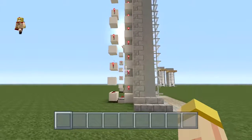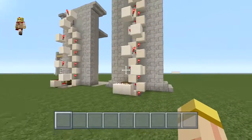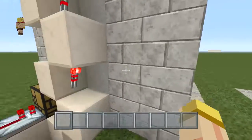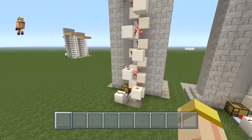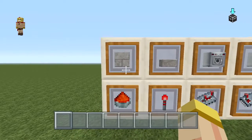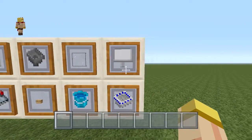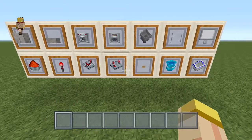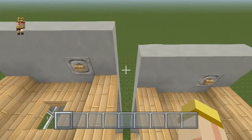Now let me show you the redstone behind it — it's really not that complicated. It's a very simple format and we only use a three by three area. Even in the smaller version you can tell it's very compact, and a great thing is you really only have to dig one block deep. So these are the basic materials you'll be needing: a block of your choice, some half slabs, dispensers, one dropper, one hopper, glass, fence, redstone dust, redstone torch, repeaters, comparators, a button, a few buckets of water, and of course one boat.